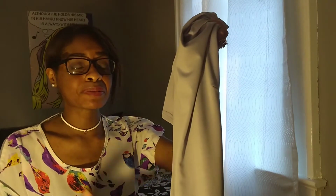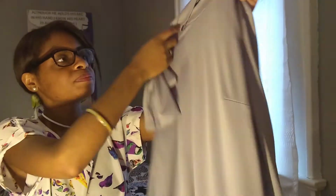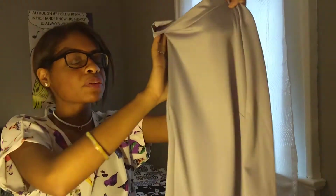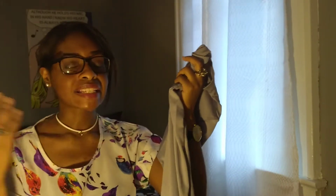I had to actually wet the dress by hand with a bunch of water because it wasn't working. I still have a couple of wrinkles in it, but I couldn't handle just sitting there ironing anymore, so I just gave up. And I think I did a pretty good job ironing it, but I don't know. I'm not sure I like the mock neck. I'm kind of weird about mock necks recently because the last couple I've bought from different places, they stretch out when I try to put them on. I guess I have a big head.